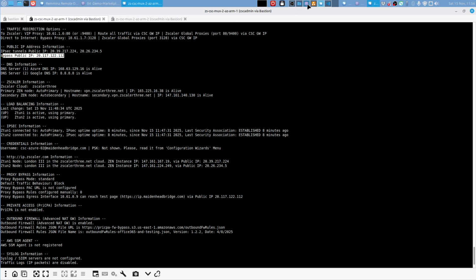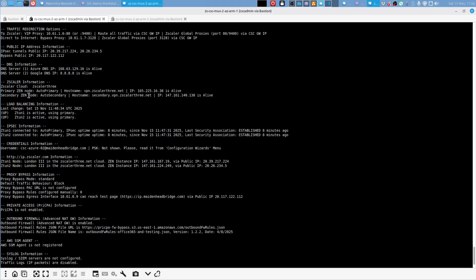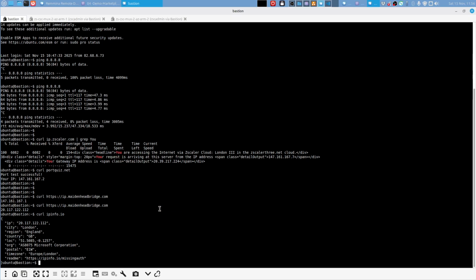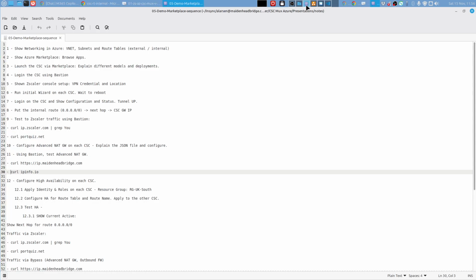My next step in the demonstration is to call ipinfo.io from the Bastion host. It will show you that this IP belongs to Microsoft. Good. As you can see now, we did both traffic to Zscaler and bypass traffic.